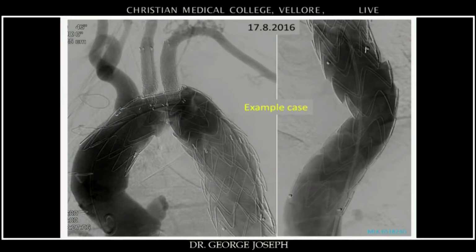We'll cross the arch, go all the way down to the celiac artery, and the 3 fenestrations will be for the 3 arch vessels. And we'll put stents into the left carotid and left subclavian. The innominate we generally leave open the fenestration, but we can actually put a stent there if we want to. But since there is sealing beyond the innominate, we generally don't have to put in a stent there. If you have to put a stent, generally the innominate is a large vessel, short vessel, so a bulky stent has to go in there. So we try to avoid it if not required.